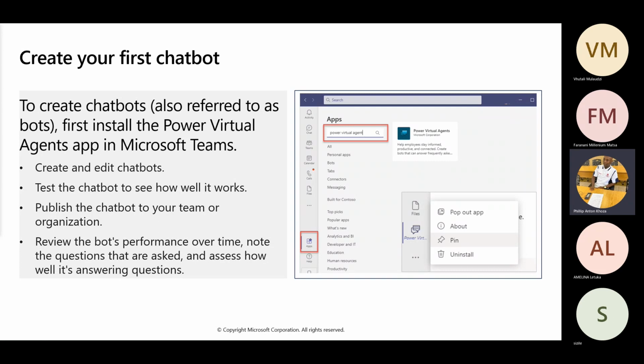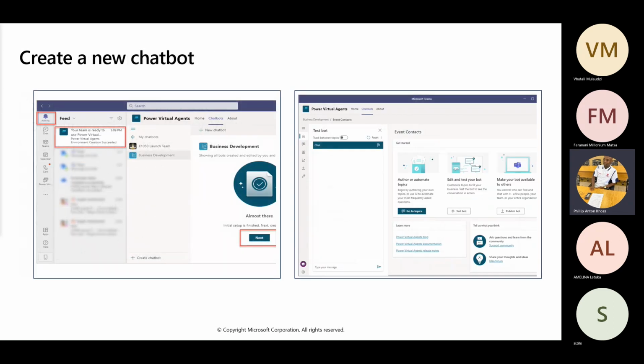Let's move into looking at creating a new chatbot, and then we will create our own chatbot. To create a new chatbot, we would need to follow just a few steps. You would go to your chatbot, and then you would ideally select a new chatbot, and then continue with whatever customizations you might want to do. So let me just go in Teams here so that we can have a look at that.